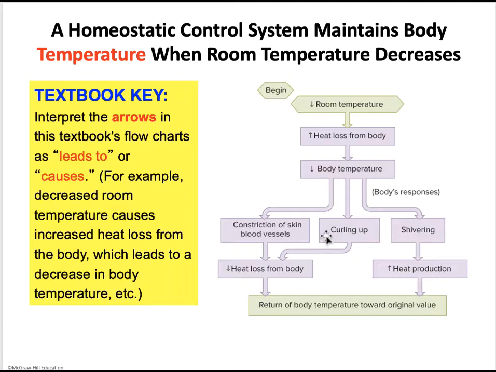And then finally, if neither of these two works, then you may start shivering to generate internal heat from muscle activity. Regardless, depending on which of these is the most paramount, you will then achieve either a reduction in the loss of body heat, or in addition, an increase in the amount of heat produced by the body. Therefore, the body temperature will tend to go towards its normal value. But this process can only be kept up so long.